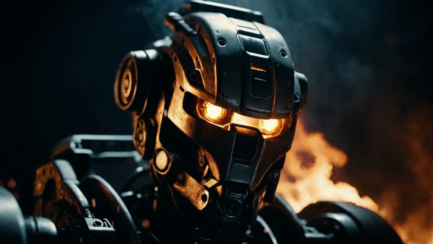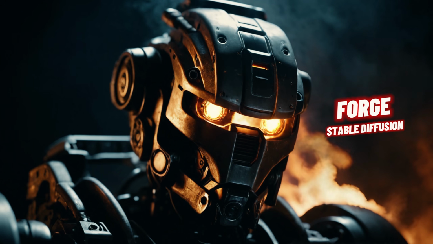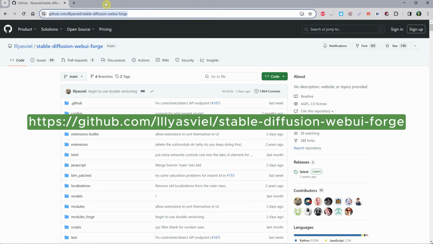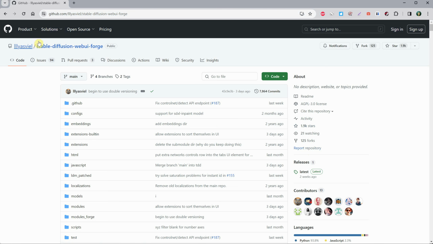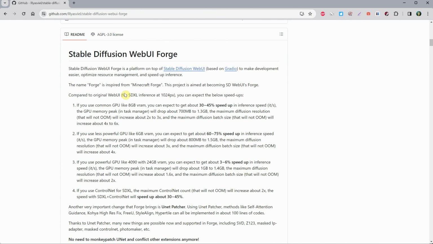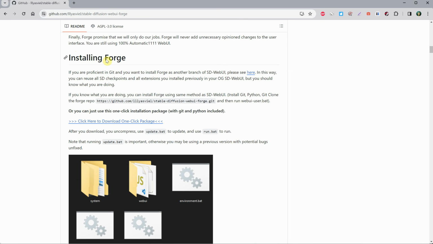In today's video, I will show you how to install, run, and configure a new Stable Diffusion web UI called Forge. If you go to this link on GitHub, you can find more about this version. It's very similar to Automatic 1111, but has some improvements that can be helpful. I tested this on another computer with 6 gigabytes of video RAM, and I noticed a speed boost compared to the automatic version.